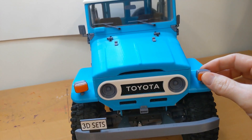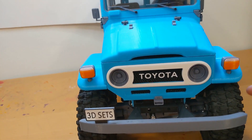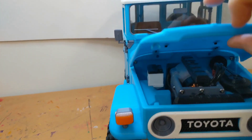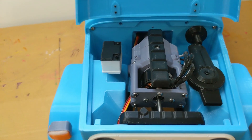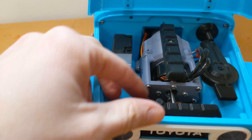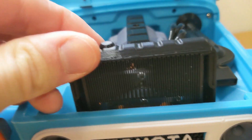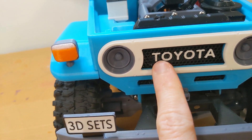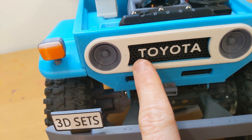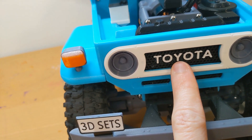In the front here we have these little lights which are multi material as well. Pop open the hood so you can see what's inside. We've got a little fake battery here and a little air cleaner there. Here's the radiator which you can slide up and you can actually look right through the radiator, which is pretty sweet. This front grille normally says 'Bamboo' but I looked on the Facebook group and somebody had actually created one that said 'Toyota' so I thought that was pretty neat and I did a Toyota one.